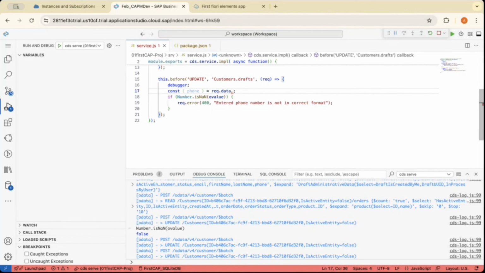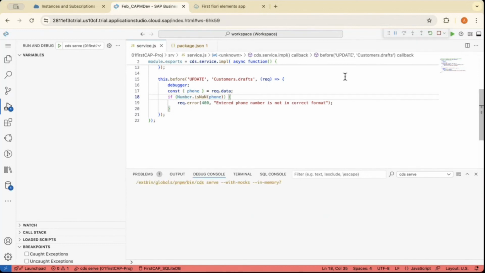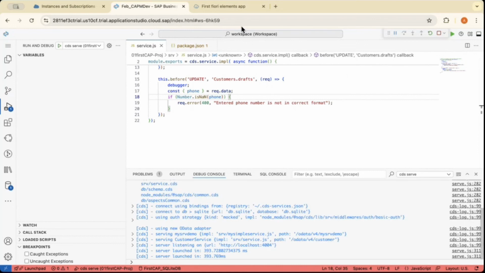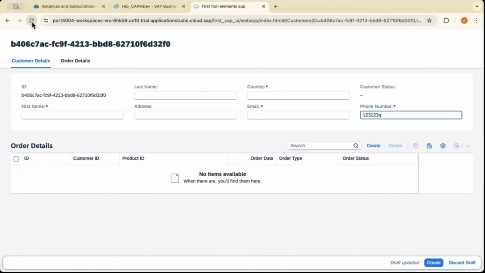Then we will remove this parseInt. Okay. Now we will reload this once again. Once it's reloaded, I will reload this as well.